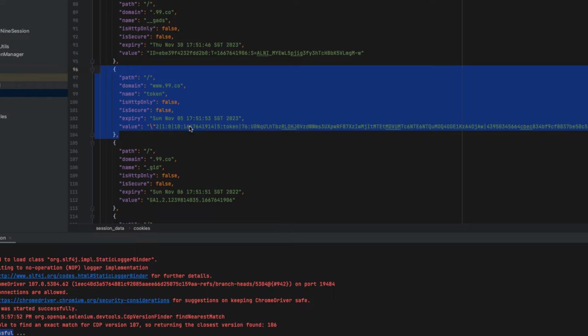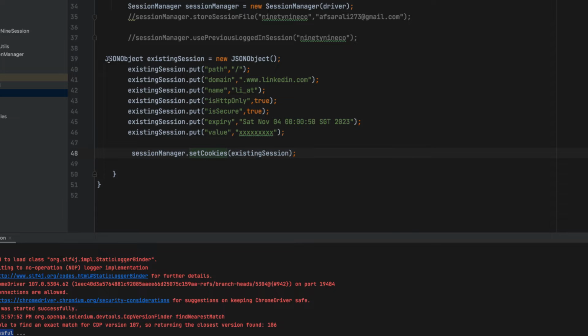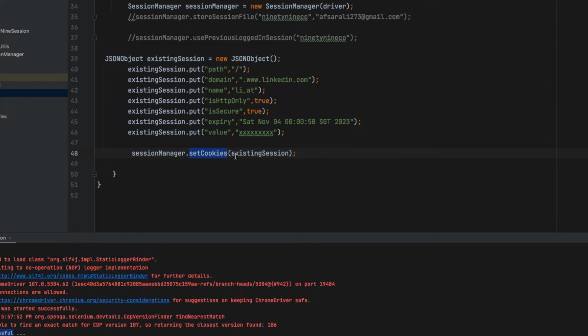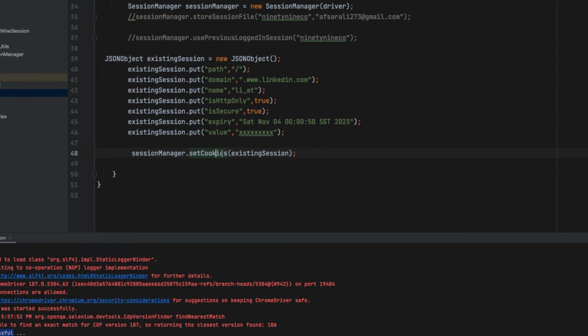If you exactly know this is the only cookie which is responsible for our session, just use that cookie instead, right? Just create the object like this and call set cookie, and it will do your work. It will log in to your application, right?